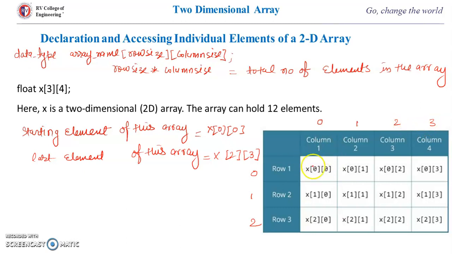So here we will be writing 0 0, then 0 1, 0 2 and 0 3, and then 1 0, 1 1, 1 2 and 1 3, 2 0, 2 1, 2 2 and 2 3. So this is how we declare and access the individual elements of a 2D array.